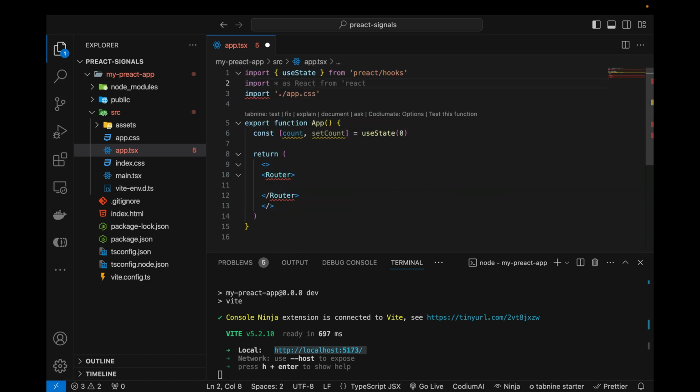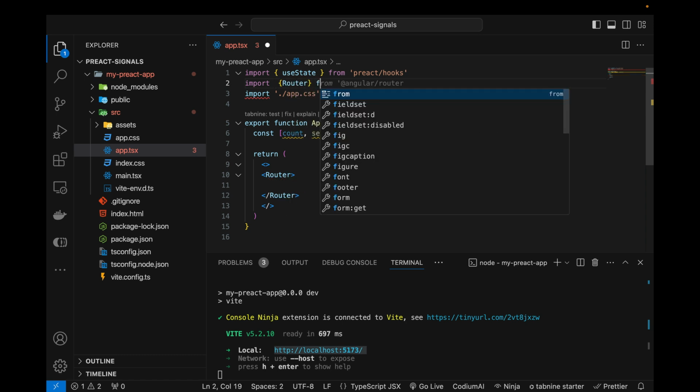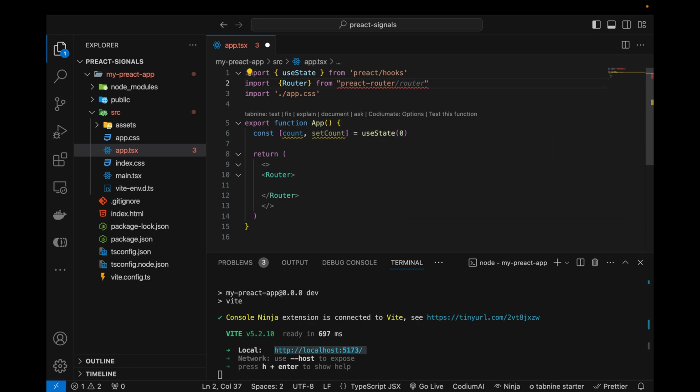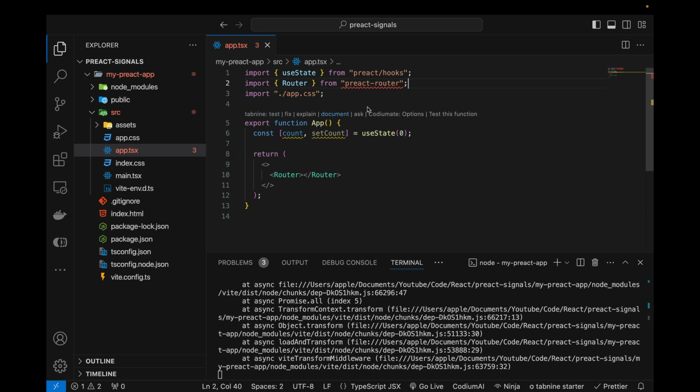So import Router from preact-router. This is the package which we need to install actually.